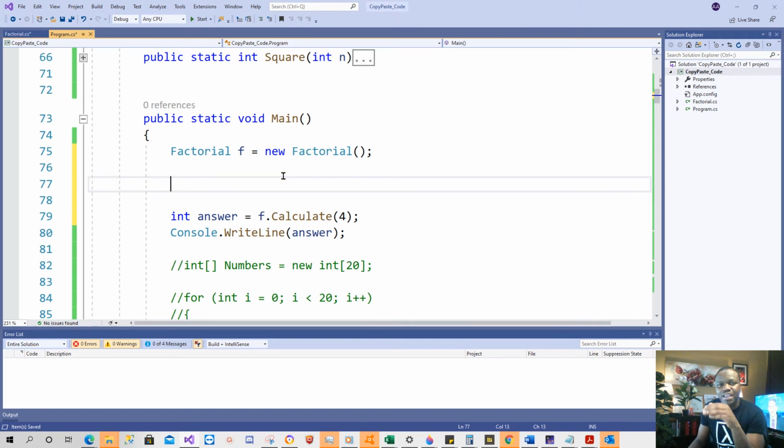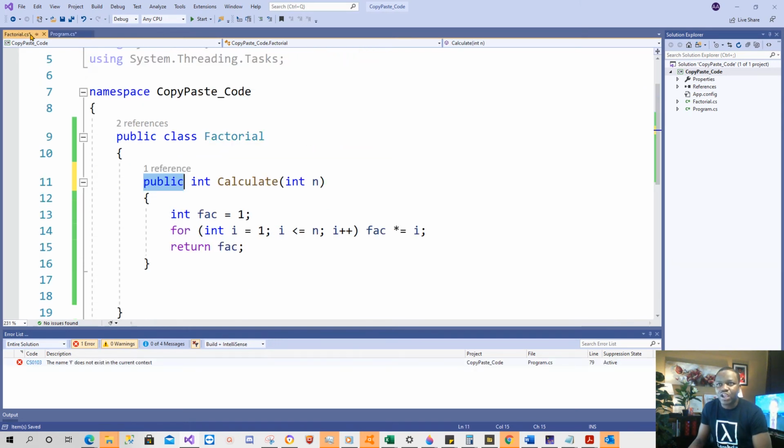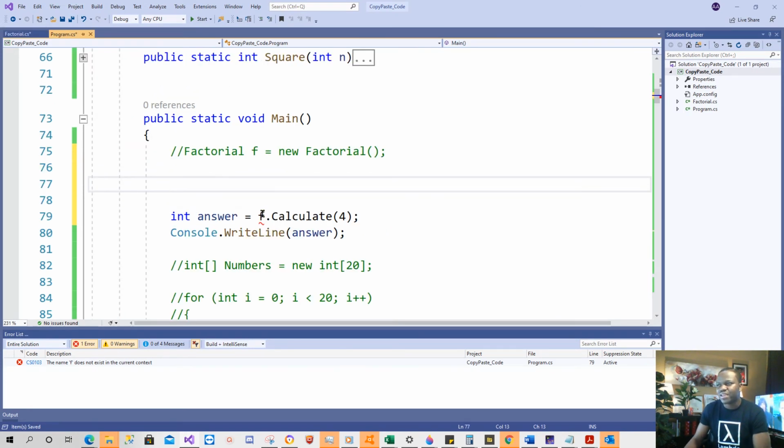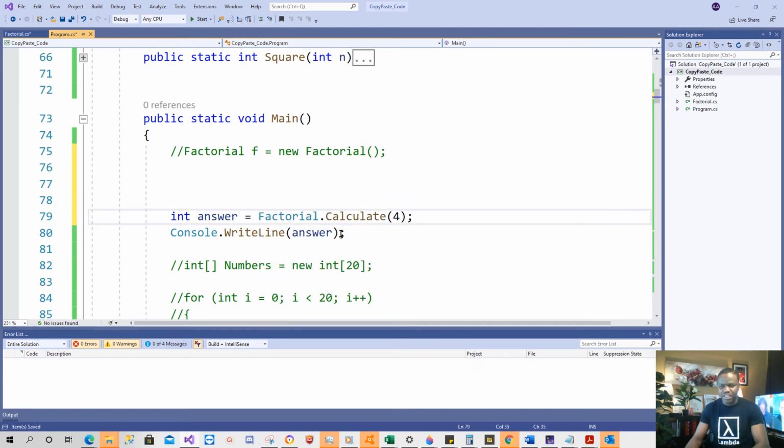Now, I kept saying earlier on that this thing here is creating an instance of that class. You see, f is an instance of this class, and that's an additional line of code. So if you don't want to put a line of code in there, it's better you make your method non-static. Like I comment out this line, and I come here and make this method static. Then when I come back here and say factorial dot that, everything is perfectly okay. All right.